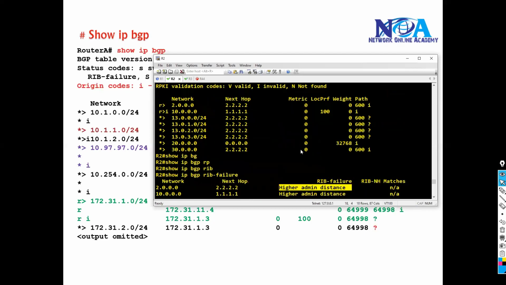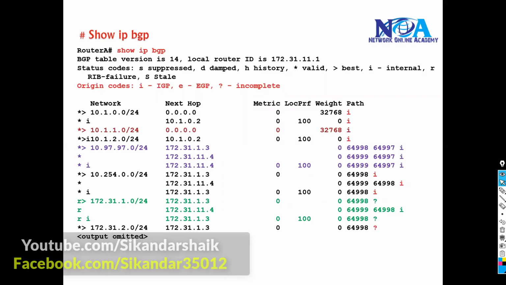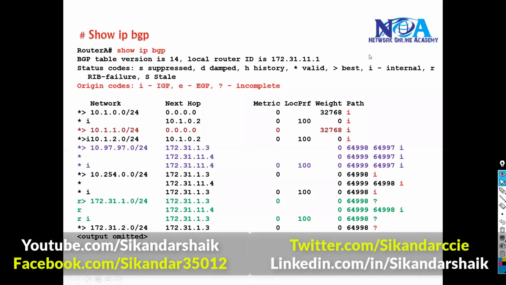These are some of the basic outputs we need to understand, because the BGP table is something we'll be seeing from here onwards. When we get into path manipulations, we'll try to look at the BGP table, and we need to understand the routes which are learned and the information you see here.